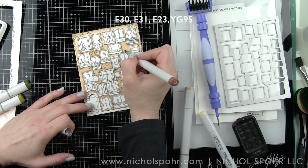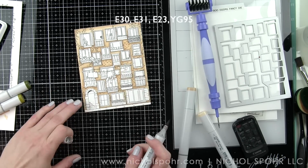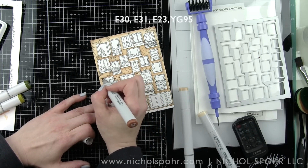I was wanting something like this to work with the Peekaboo window, so I'm really, really excited about this little greeting stamp set, and we will get to that in a little bit.